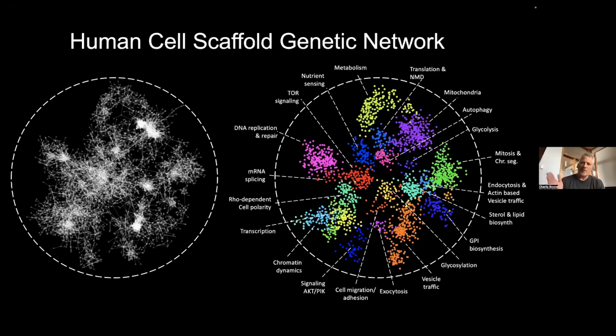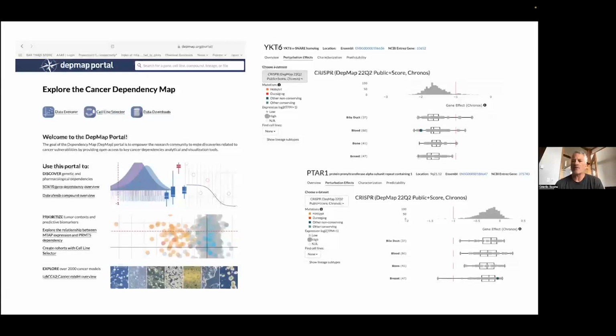The difference between this map and the DEP map is that we know the synthetic lethal pairs. In the DEP map data, all you know is that if you delete a gene and it's non-essential in many different cell lines, but it's essential in this cancer cell line, that there's some underlying genetic mechanism, but quite likely it's not as simple as a digenic synthetic lethality situation.